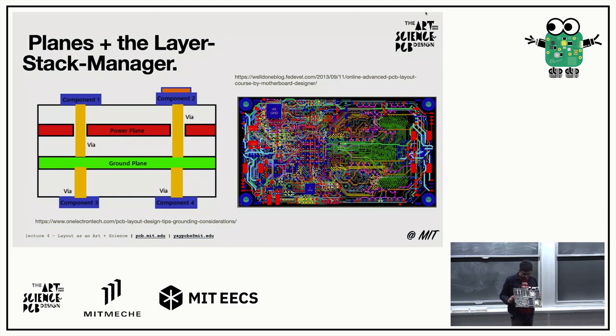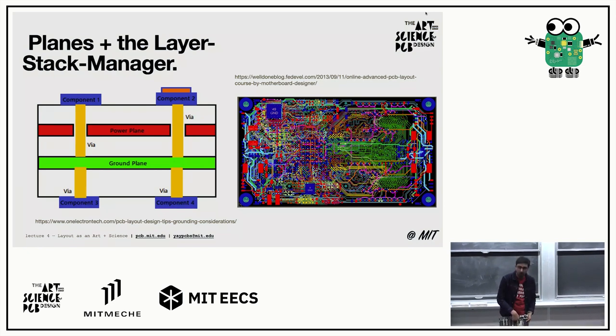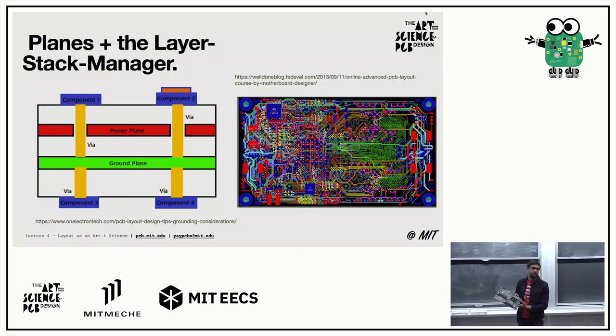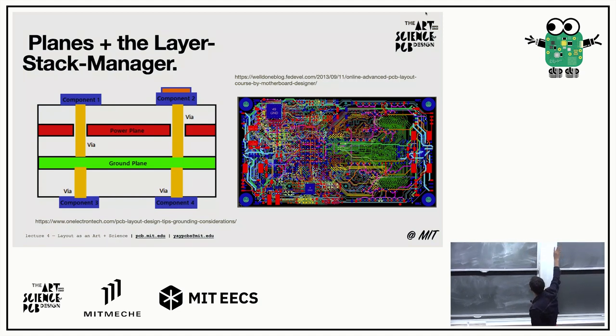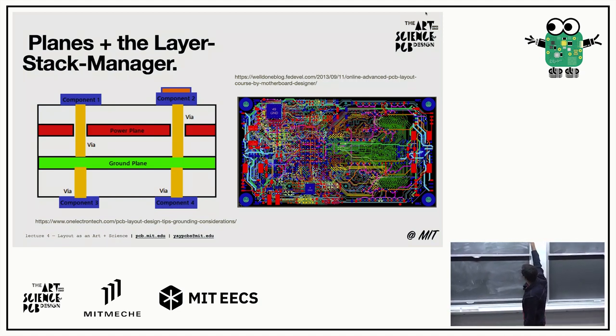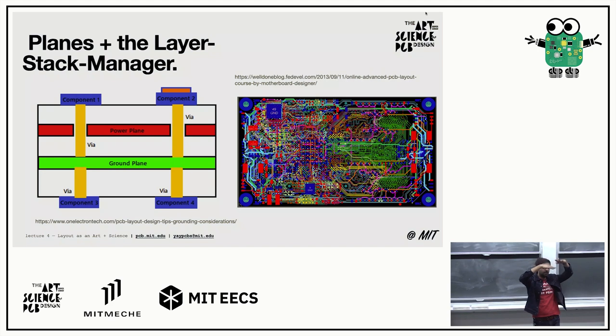But to get all of these components to connect to each other, like this Intel chip probably has hundreds and hundreds of pins on it, and this board has two processors too. Getting it to route to all the places it needs to go, I'm not going to be able to fit all the traces on just one or two layers of board. So what they have is layers of board where the first layer deals with a lot of the traces. There's traces sitting on top of traces as you go down layers.